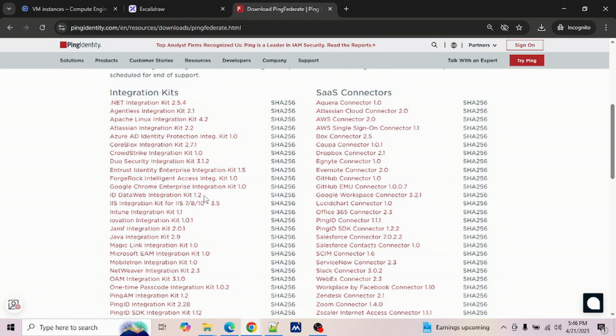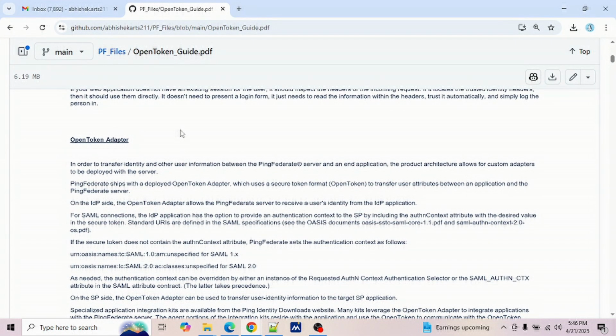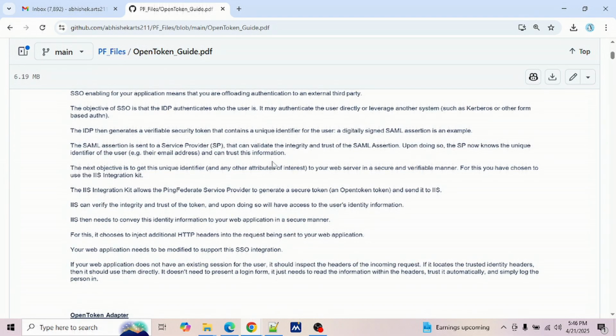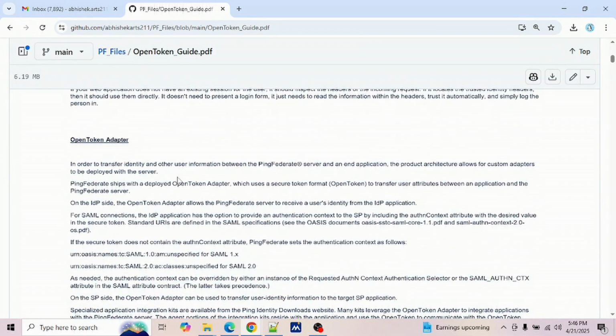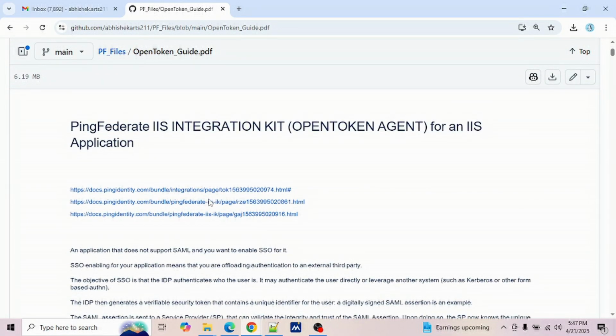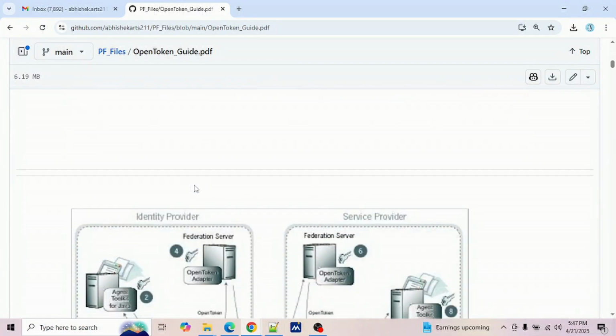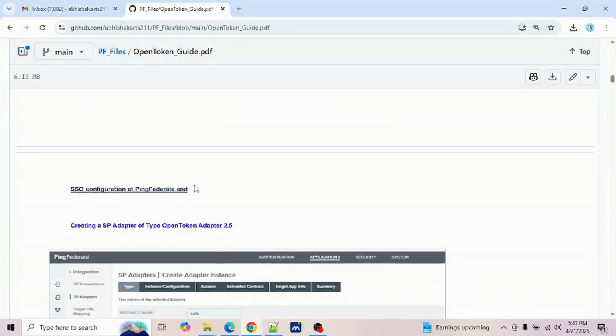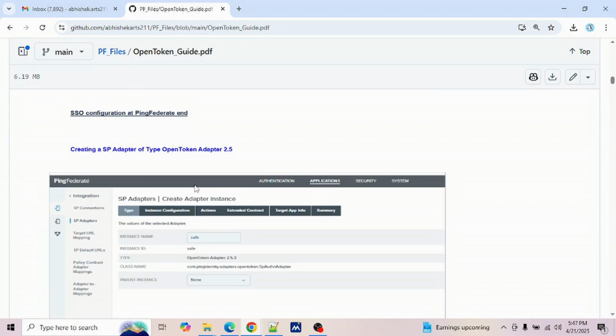And at the same time, you also need to perform something at PingFed, as I showed you: the IDP, SP, and the adapter part. Three things. Okay, now let's jump to the document. I'll show you. This is already in my repository, and I'll share this link. You can go through this example and information, as I mentioned, it will really help you. There is some documentation also, with links you can check. But coming to the most important thing: add PingFederate first, because you share that integration kit with them so they can set it up at their end. I'll show you at the last what they need to do. At PingFederate, you just need to do only three things.